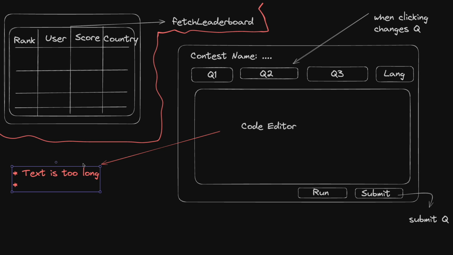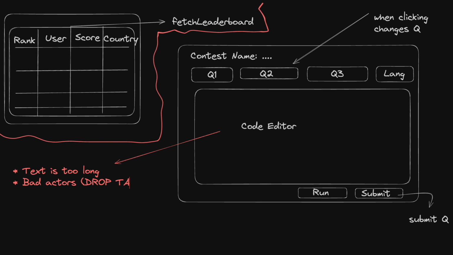So maybe we can just check that the text is too long here, because that's pretty simple. You just call string.length and then check, is it greater than some amount of characters? We probably expect the solutions not to be over, let's just say 500 characters for each question, maybe 1,000 for some people that do it in a really unoptimized way. But if it's like 100,000, then we know that something is clearly wrong there. So that's the first consideration: text too long, or just bad actors. Bad actors, drop table, someone does a SQL injection or something dodgy.